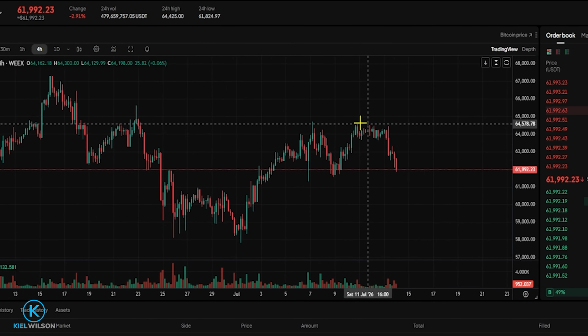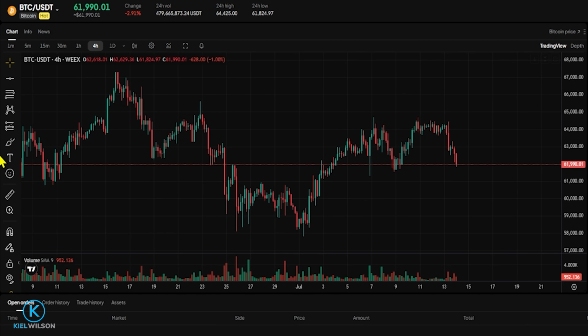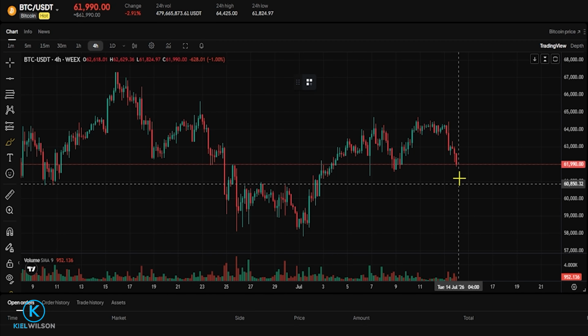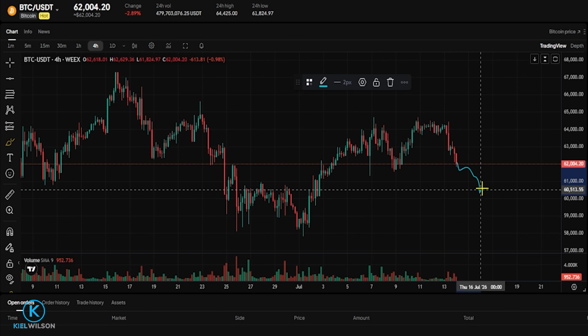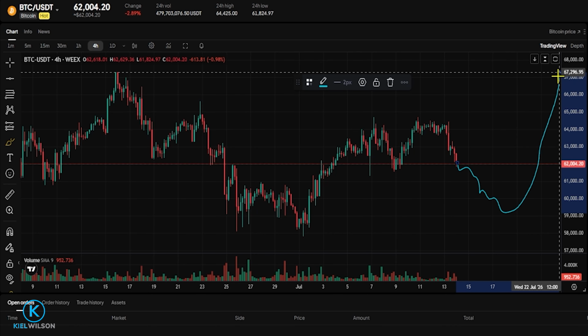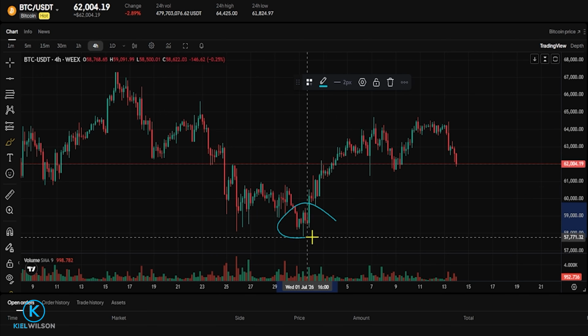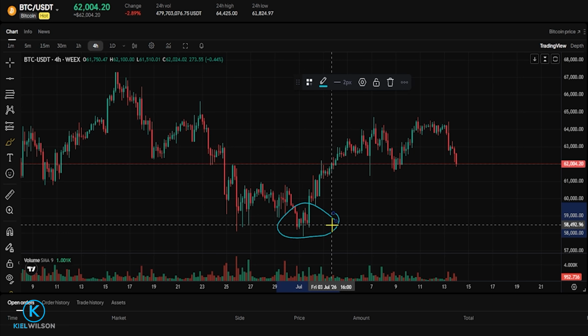So let's head on over here to the chart, and for the purpose of demonstration, let's imagine that I'm bullish on Bitcoin, but maybe I think Bitcoin's going to pull back from here before finding some support, catching a bounce, and moving to a higher price point. Maybe I'm looking at this pivot on the market right back here. And perhaps I want to try to place a buy order somewhere in that area.